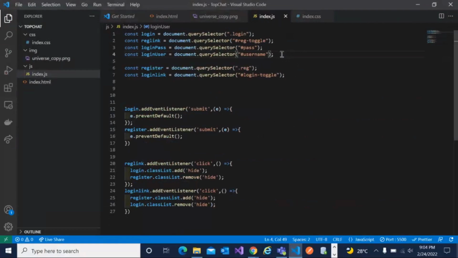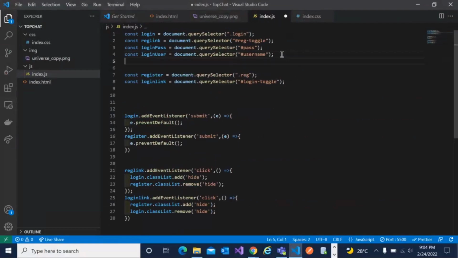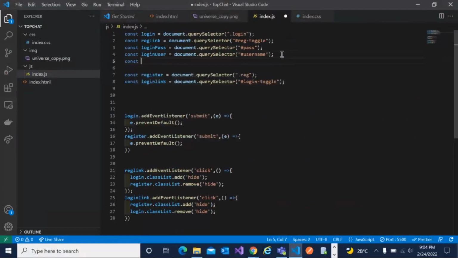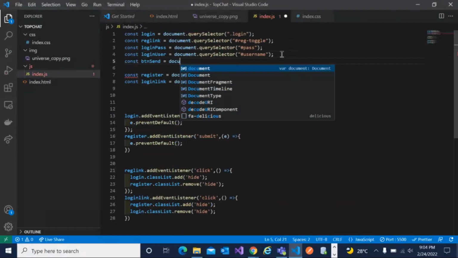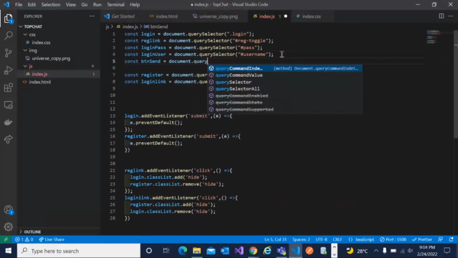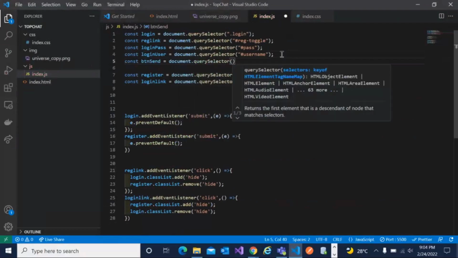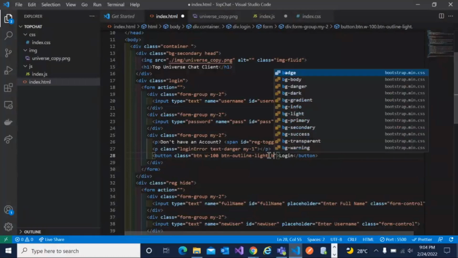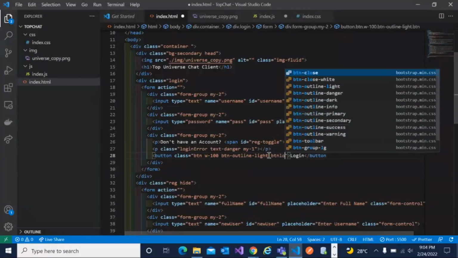So let's get our btn send equals document dot querySelector. Let's go back and give it a name. Here let's give it the class of btn log.